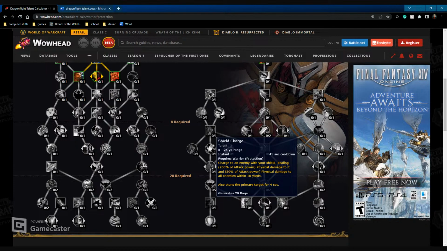Shield Charge. Charge to an enemy with your shield. Deal 200% attack power physical damage to it, and 50% attack power physical damage to all enemies within 10 yards. Also stuns the primary target for 4 seconds. 50 rage generated, 45-second cooldown, instant cast, 25-yard range.